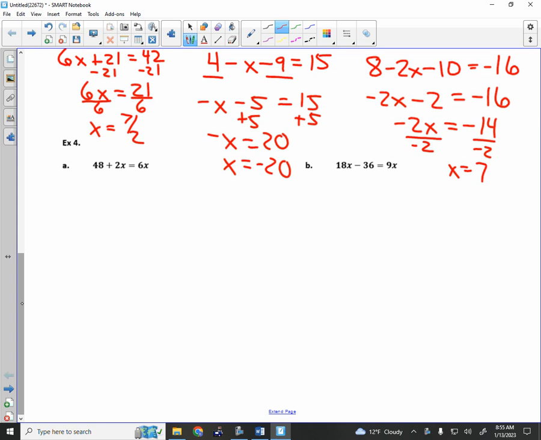All right, last two we do. What's different about these? You have x's on both sides, okay? So it's up to you. Sometimes people are like, I always want to put my x's on my left-hand side. In this situation, it's okay to also put your x's on your right-hand side. So I'm going to move these two x's over here. I have 48 is equal to 4x. And I divide by 4. It's okay if the x is on the right-hand side. I get 12 is equal to x.